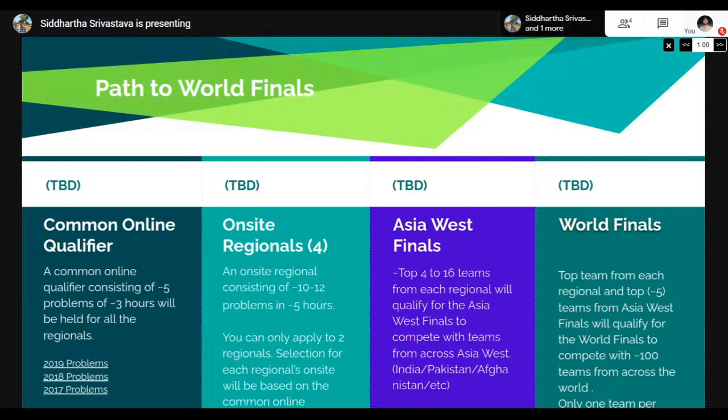One second. Topcoder does not have an IDE. So what Topcoder has is... I just realized I shouldn't play around with the slides. The issue with Topcoder is that even to submit, they have their own applet. And that applet takes a lot of time to configure. It takes a lot of time to set up.